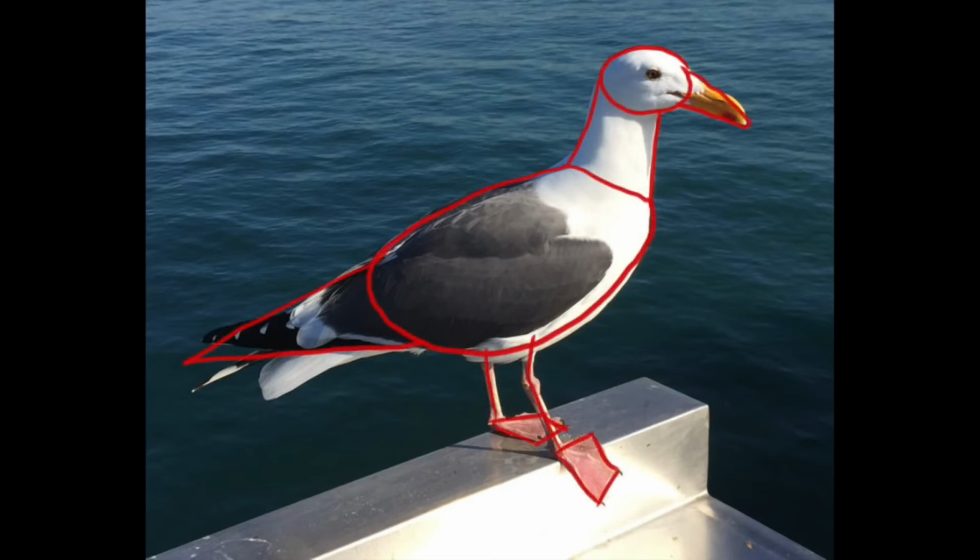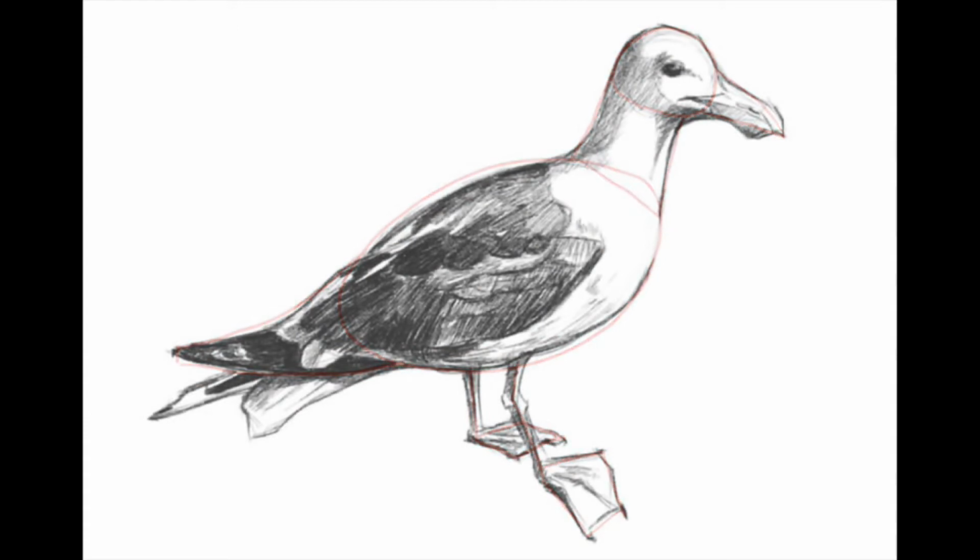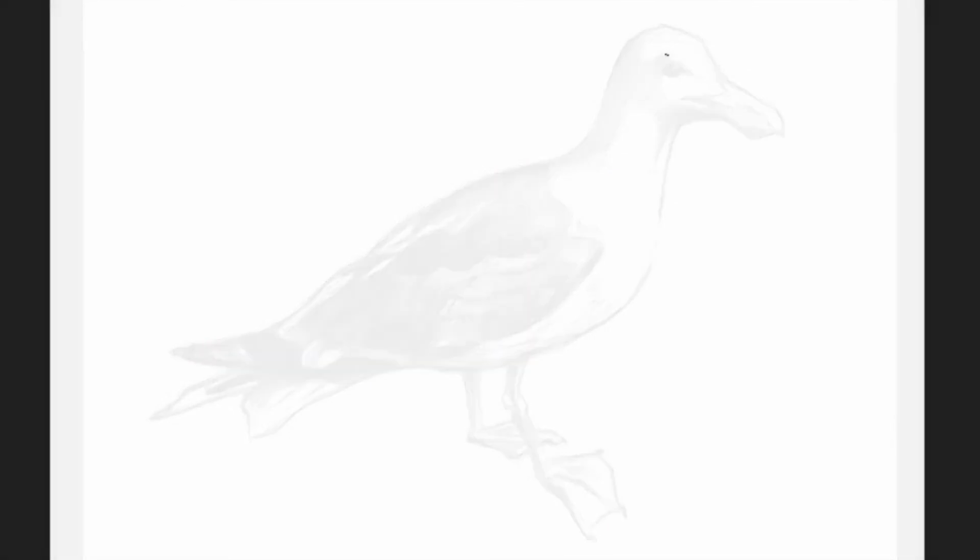And when we see those basic shapes, we can draw those basic shapes at the beginning stages of the drawing. The beginning stages of a drawing are the most important stages of the drawing. Once we learn to find those shapes in the subjects that we're drawing, we can create highly detailed drawings because we have a structure in place. So let's look at the process with the bird.